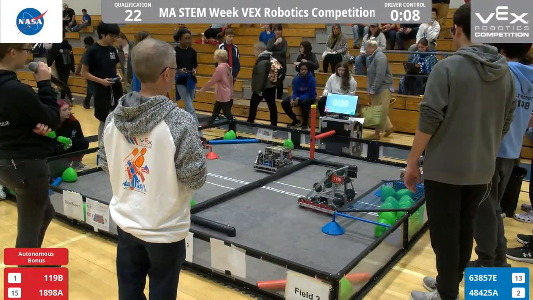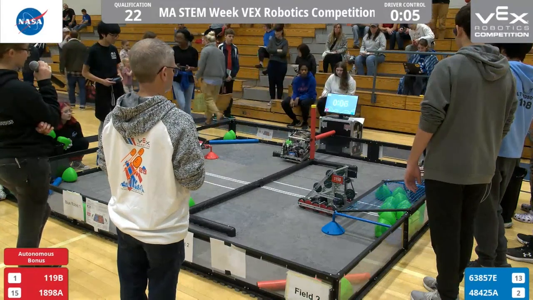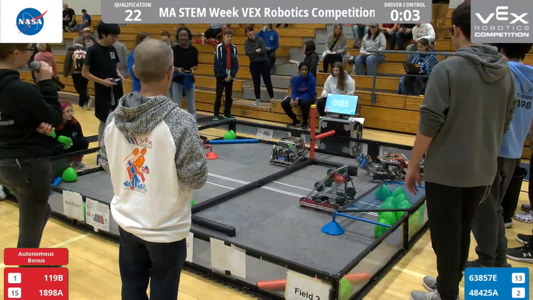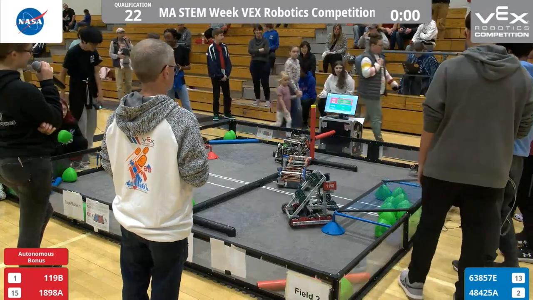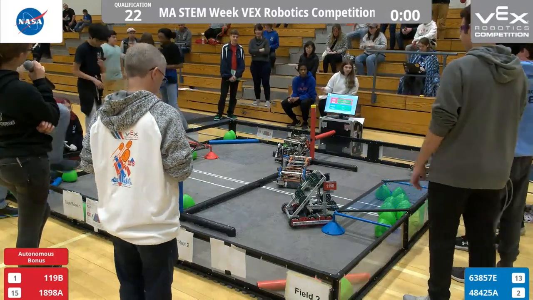10, 9, 8, 7, 6. You flipped your alliance partner, okay. 4, 3, 2, 1. You have to elevate on the other bar, Mashby.